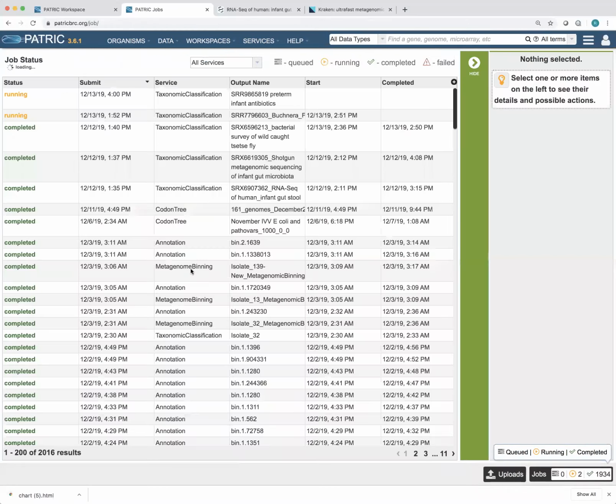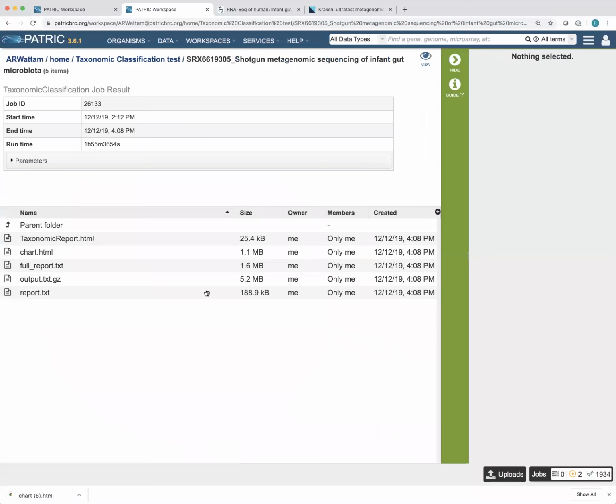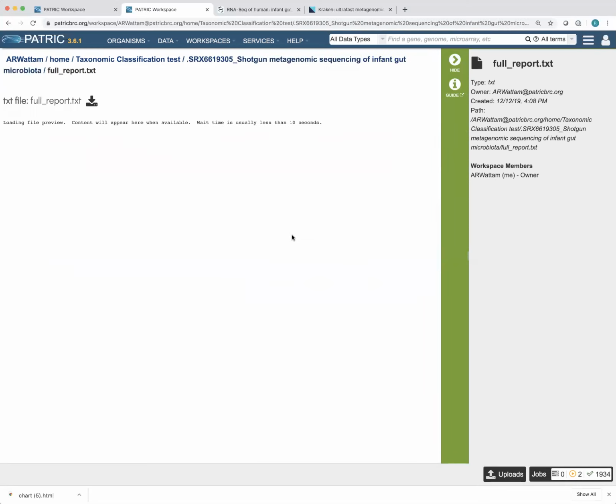Let me go back to the job so that you can see the other data that comes with that job. The chart, you can get the chart independently. You can get the table here. You can get it as a zipped file. This is the full report, or this is just the regular report. The full report has way too much stuff, in my opinion, for anybody to see.